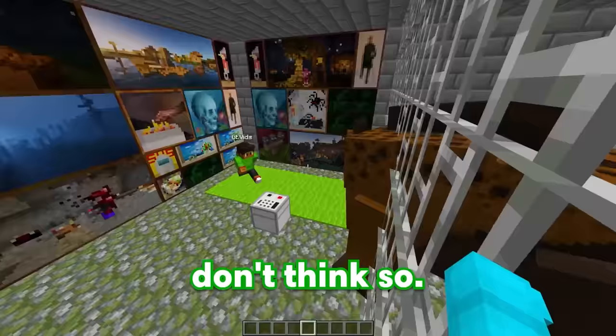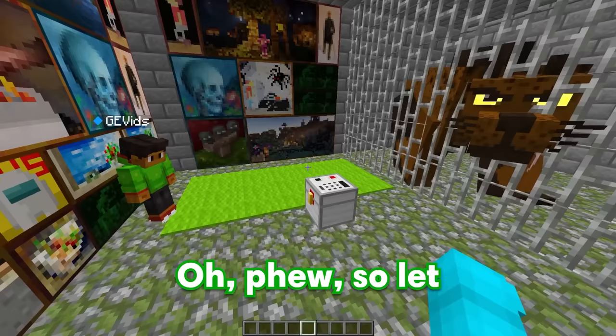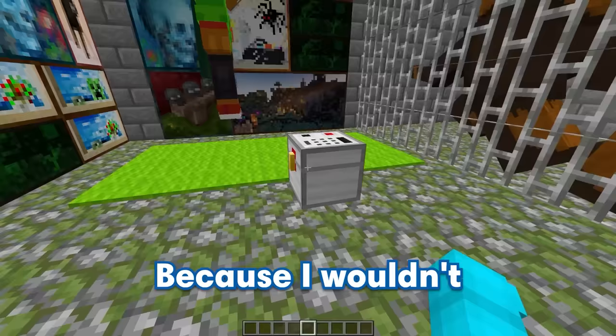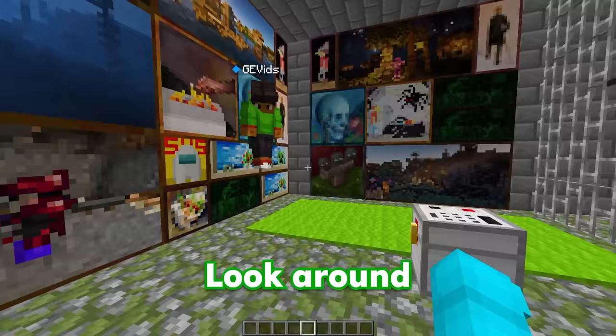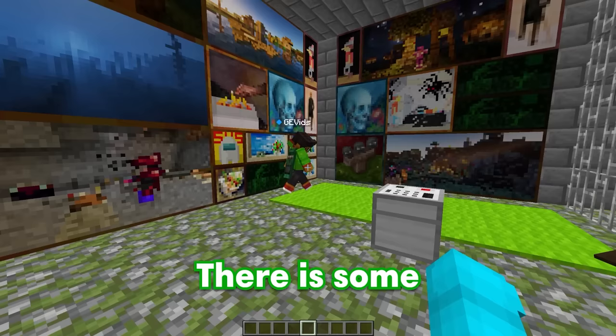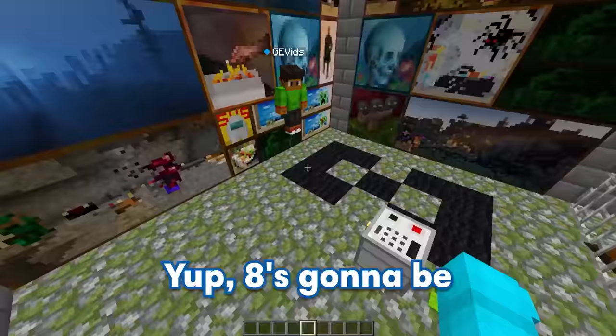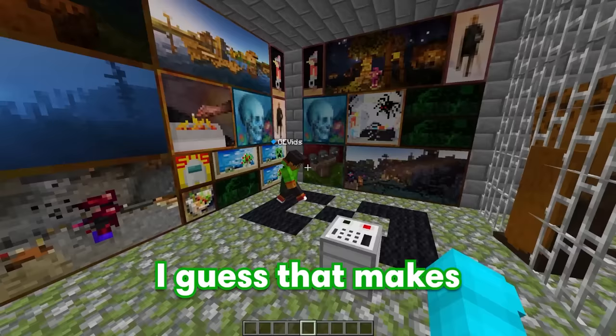I'm just kidding, GE. I put a bunch of gear in this chest right over here. Oh, phew. So let me just open it up and... Are you serious right now? Why is there a password? Because I wouldn't make it that easy for you. You're gonna have to look around the room to figure out the password. Look around the room? Well, there is some suspicious green wool over here, so maybe I can just try mining it up. Come on. I gotta be careful to not hit the tiger over here. And no way, you're figuring it out. There's an 8 over here. Yep, 8's gonna be the last number of your password. I guess that makes sense. I'll have to find the first 3 numbers and... Hold up. Is that an Among Us imposter? What the?